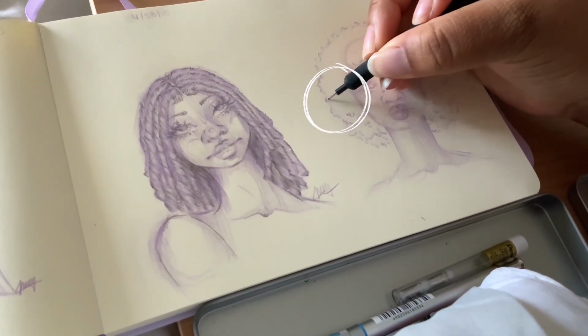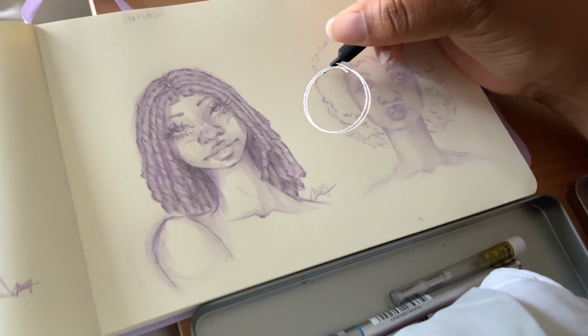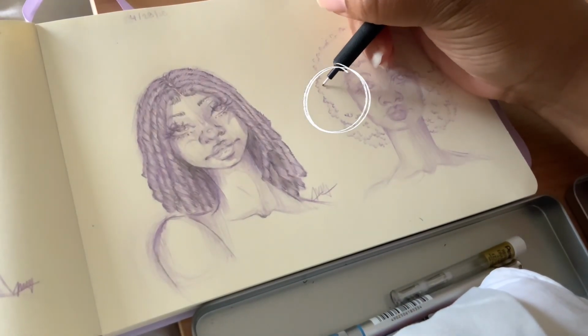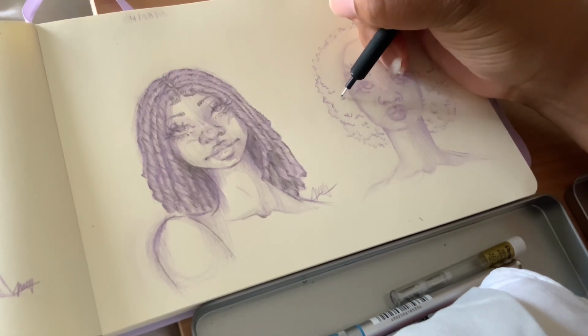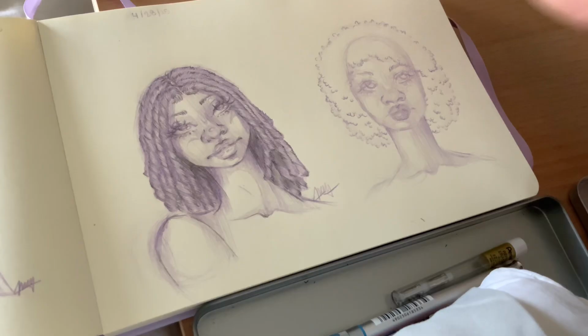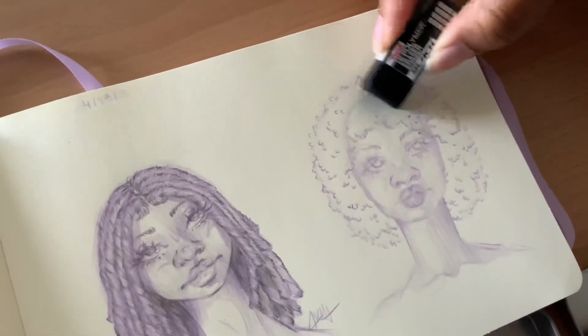This spot right here is a good example of what I meant when I said I create depth by adding more of those clusters. You see how I came back in through the initial line that I made through the first layer of the fro, and then I created another layer, and then I went back and shaded it to create that depth that I was talking about earlier.